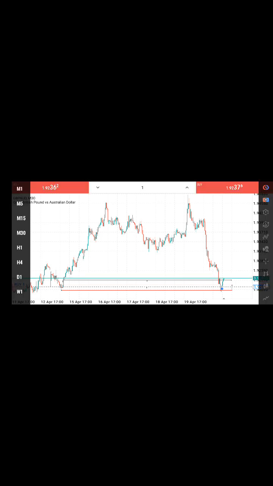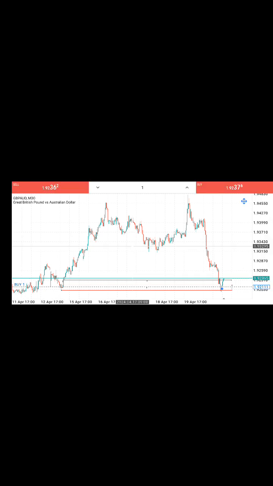Our stop loss, we are supposed to place it. I've not yet set my stop loss, but I must do so. It's very important to set your stop loss. The stop loss is supposed to be below this order block here. You place your stop loss around this place. After this, you have to be patient and wait for the market to come back and mitigate this order block.